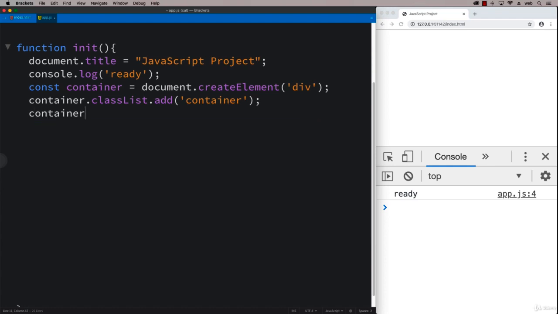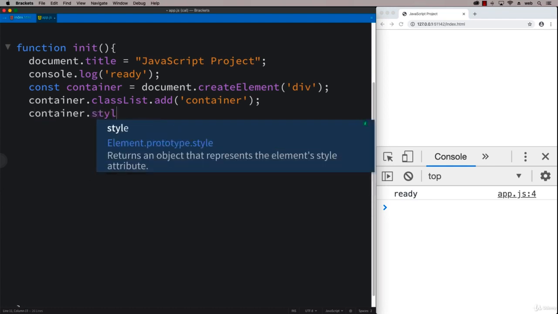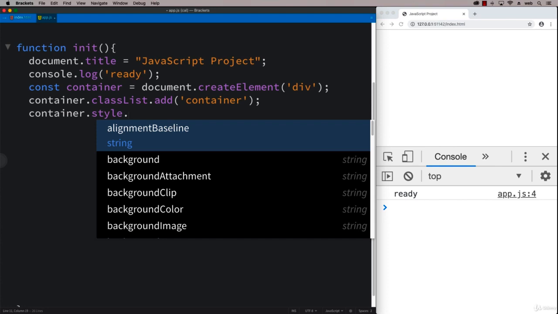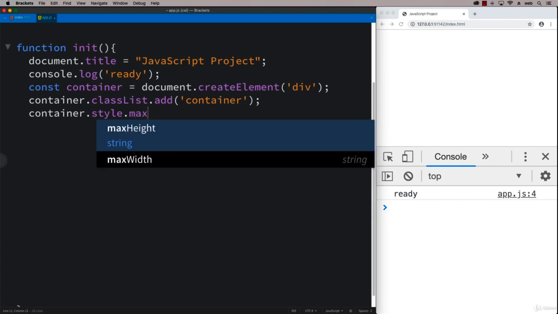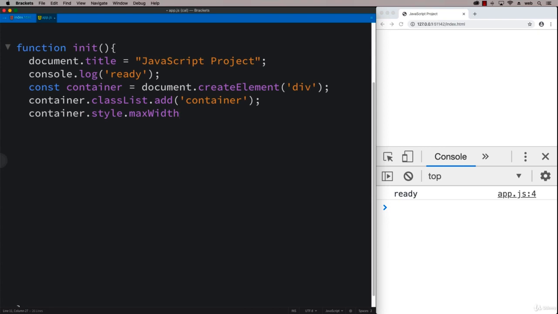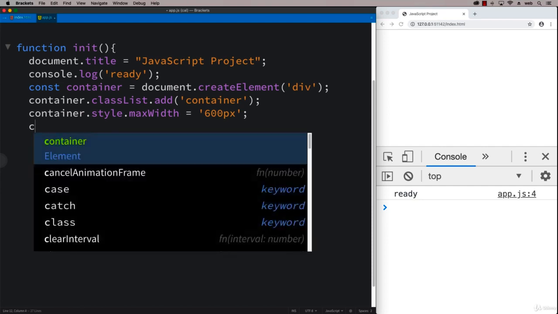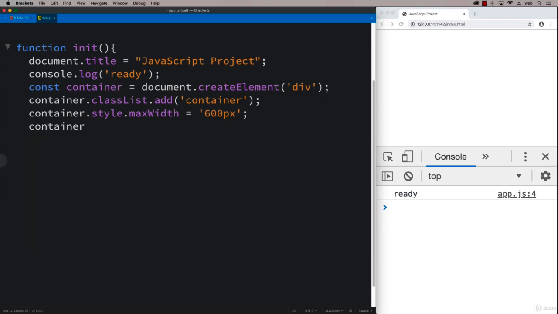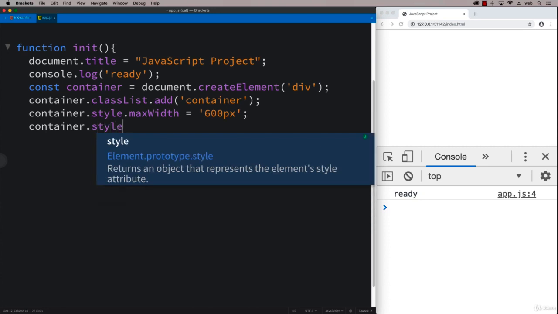And then also let's specify using the JavaScript styling what our max width is going to be for this element. And don't forget to include the px. So just as you would with CSS, you need to specify that. And this is all one string object. So oftentimes you're going to see that people will make mistakes and they'll just put 600 and they'll forget the px. So make sure that you do put the px in there in order for it to be a valid value that can be handled into the style.